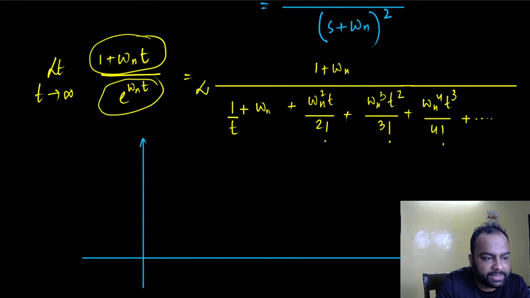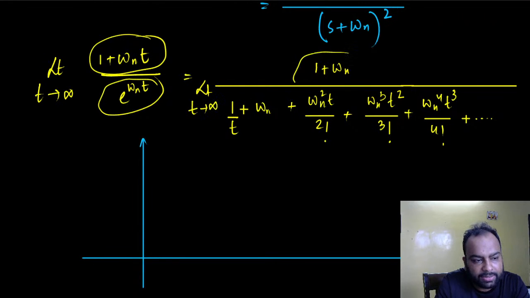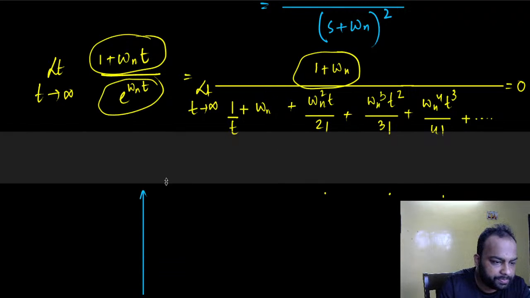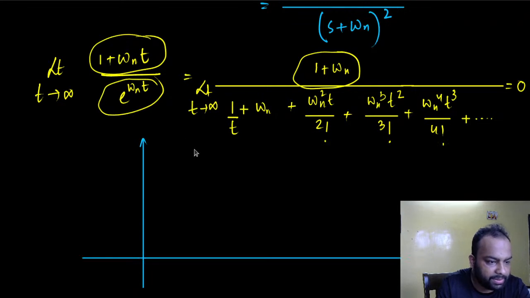Now if I put the limits, limit t tending to infinity, see, the numerator is a finite quantity. What about the denominator? This part is 0, okay, and this part is infinity plus infinity plus infinity. So I have 0 by infinity. So finite by infinity. So finite divided by infinity is 0. So this limit is equal to 0. All right. It's a very simple thing to understand, I think.